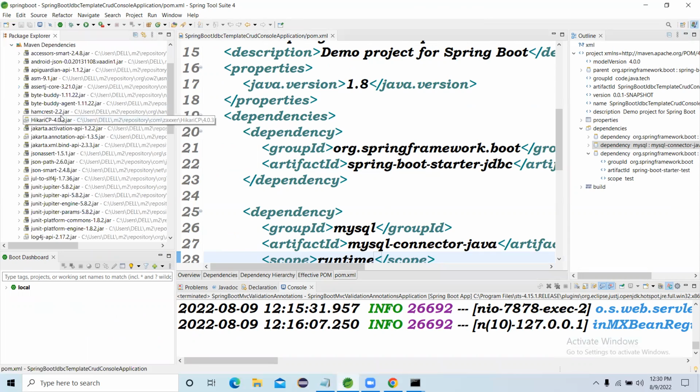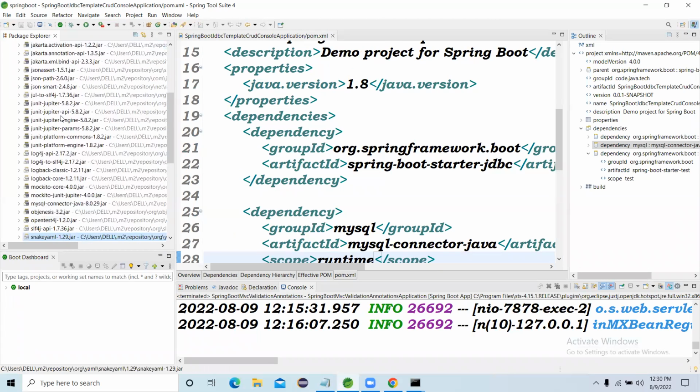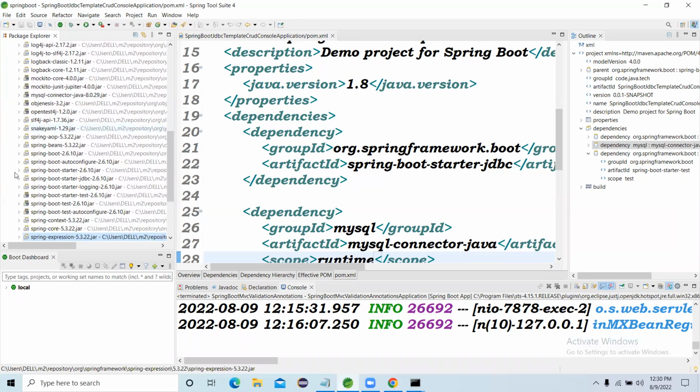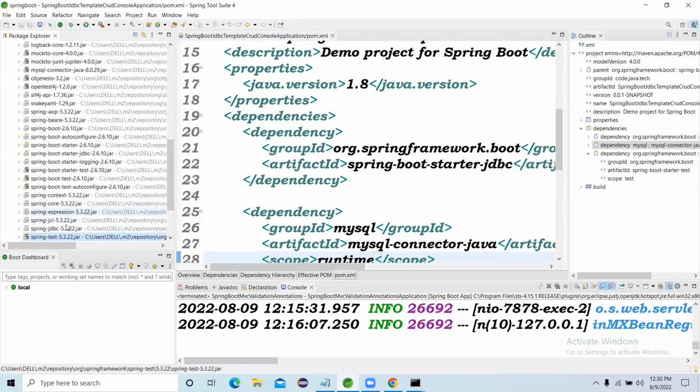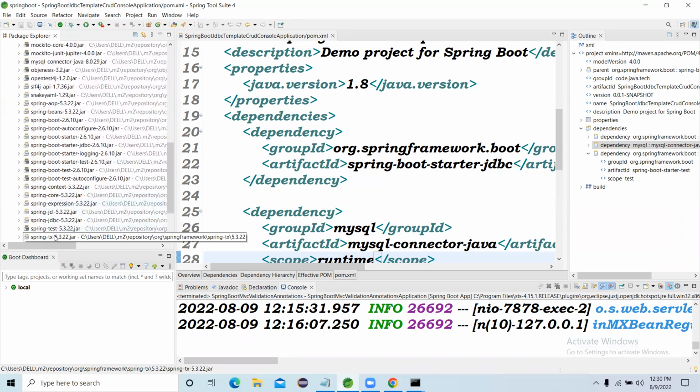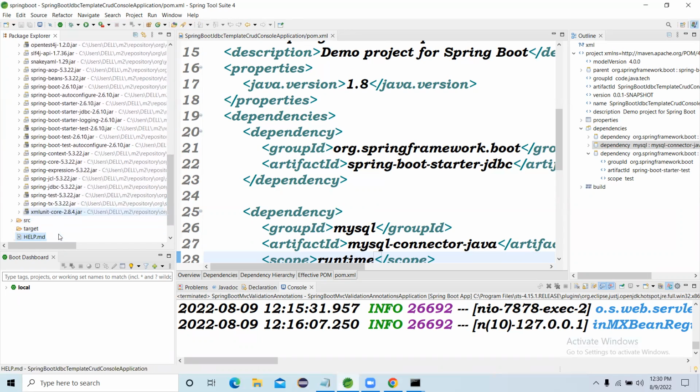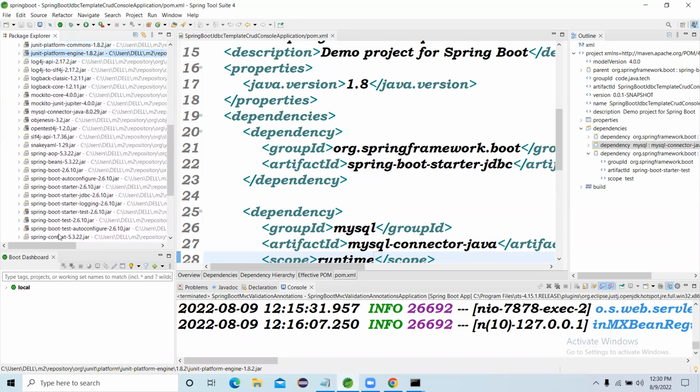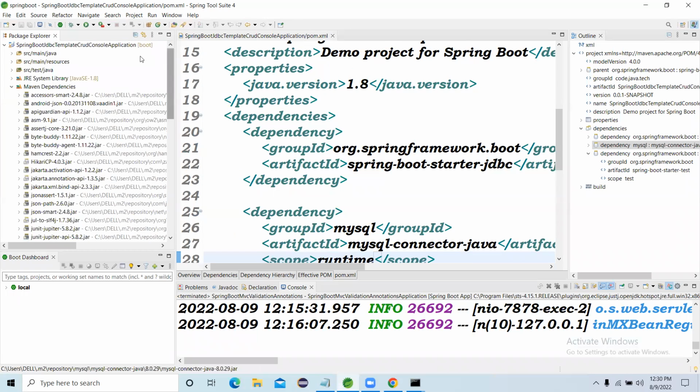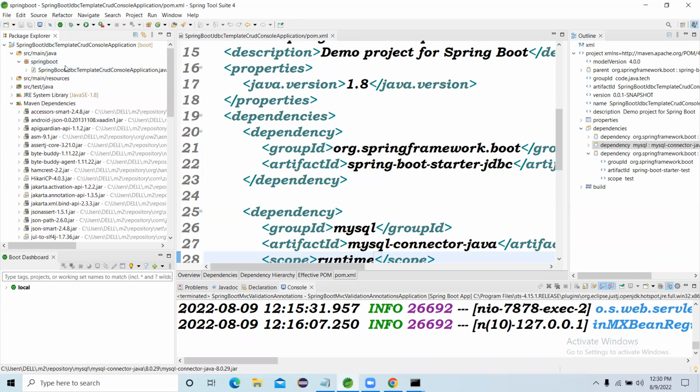So you can see here now the Spring jar files: the Spring core, Spring context, Spring JDBC, and then Spring TX. That's the transaction jar file. Fine. And then the MySQL connector uses version 8. Okay, that's it. Now let's go to the main application, which will bootstrap your program, which is this one.